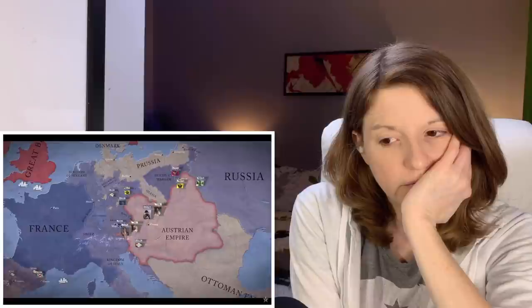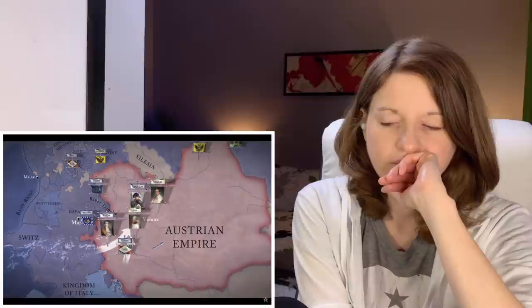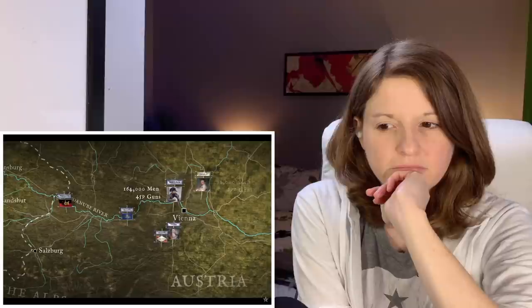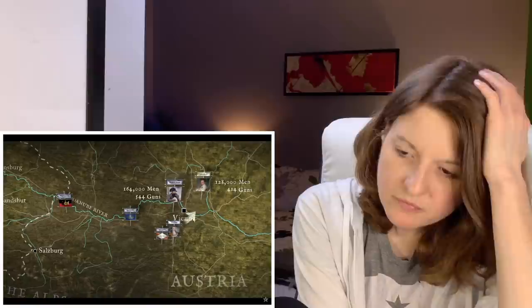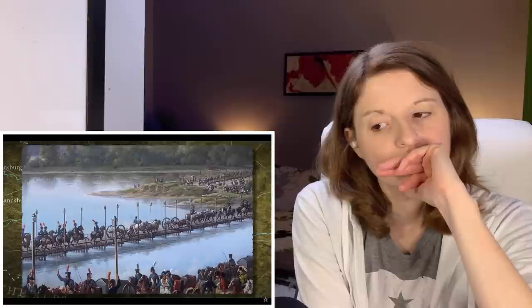Napoleon responded with a hurricane of activity. He summoned reinforcements — the Army of Italy under his stepson Eugène de Beauharnais, XI Corps under Marshal Marmont, and Marshal Bernadotte's Saxon Ninth Corps — who had together driven Archduke John's Austrian army out of North Italy. Napoleon's army grew from 90,000 to a massive 164,000 men and 544 guns, to take on Charles's army of 128,000 and 414 guns. Six weeks after his first defeat, Napoleon ordered his army to cross the river once more. His engineers had built solid bridges across the Danube — Napoleon declared, 'The Danube no longer exists.' The stage was set for the largest battle yet seen in European history.